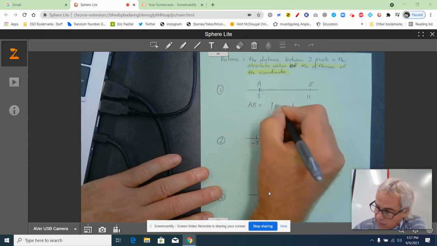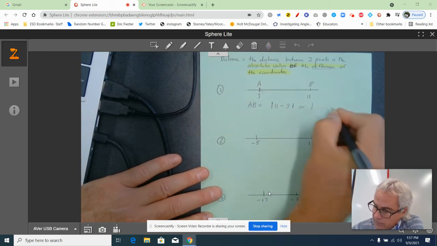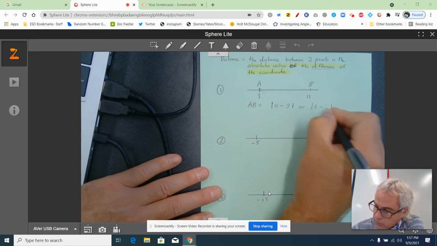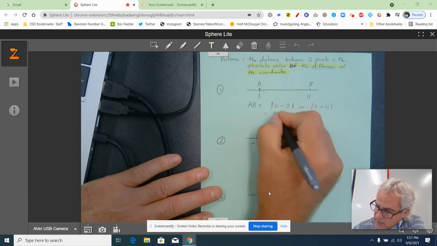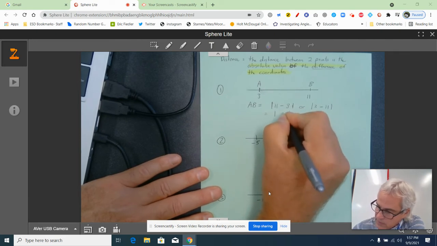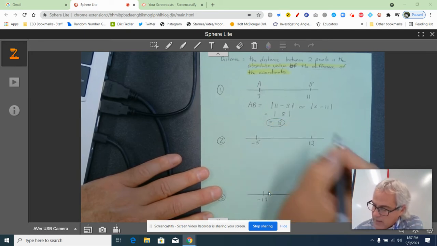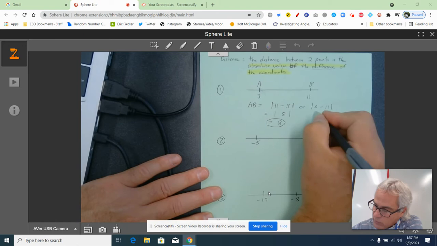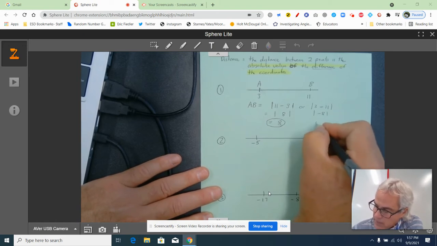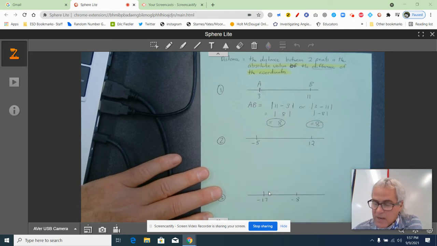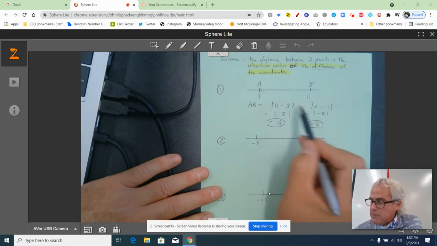I'm going to put 11 here and I'm going to put 3 here. But it doesn't matter if you flip those coordinates around. You get the same answer. I'm going to show you why. So inside of the absolute values work just like parentheses. 11 minus 3 is 8. Absolute value of 8. Since it's already positive, it stays positive. And AB is equal to 8. If I did this one over here, 3 minus 11 is a negative 8. Absolute value of a negative number, you make it positive, and so that's equal to 8. You get the same answer. So it doesn't matter where you put the coordinates. Just remember, absolute value of the difference.